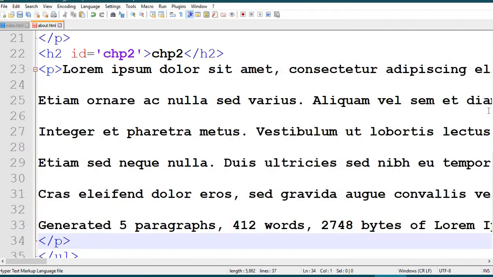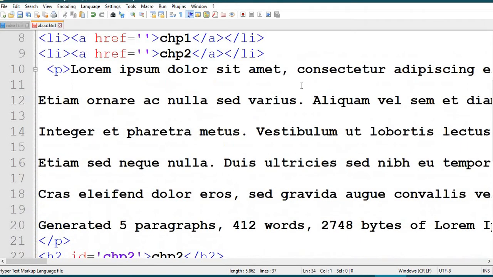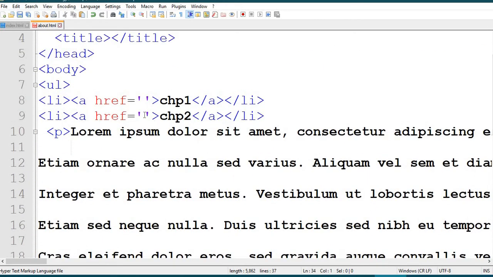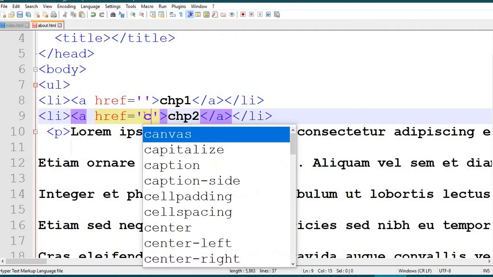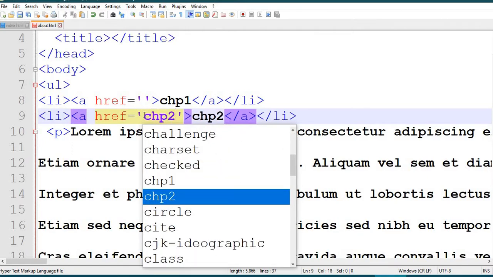So now this ID that we have set here, we are going to use the ID. So we are going to call the ID here. So when I come to the CHP2 that I set here, if you look at the CHP2, so I'm going to call the ID here CHP2.